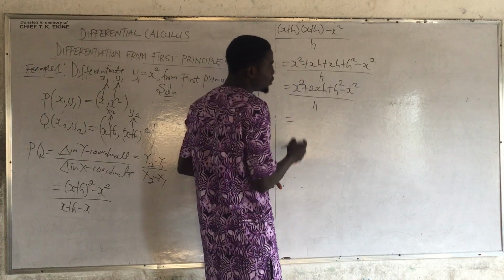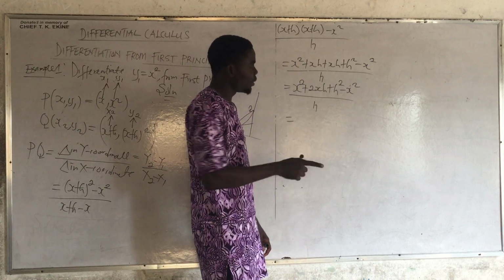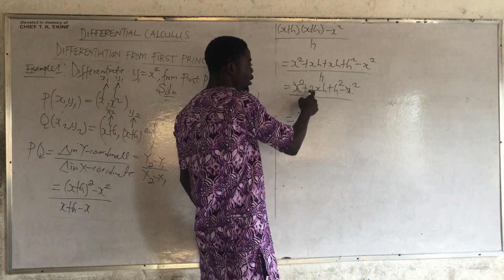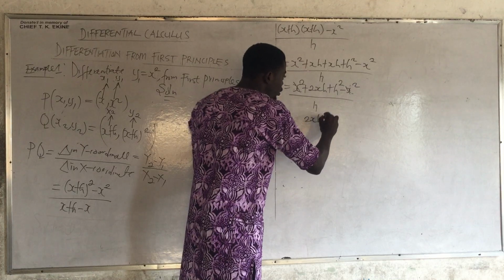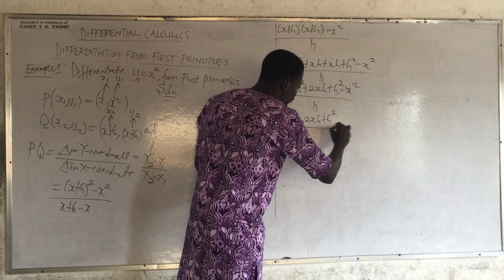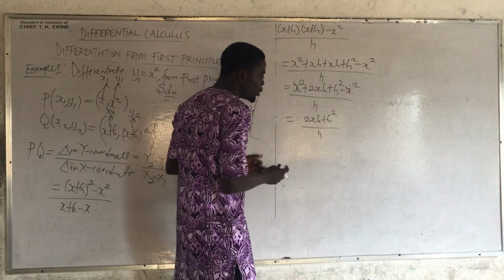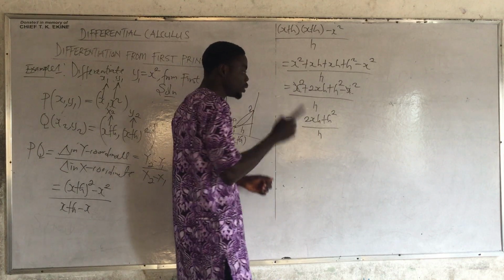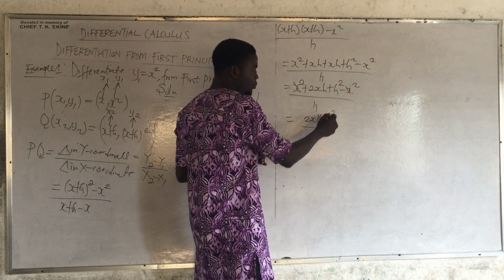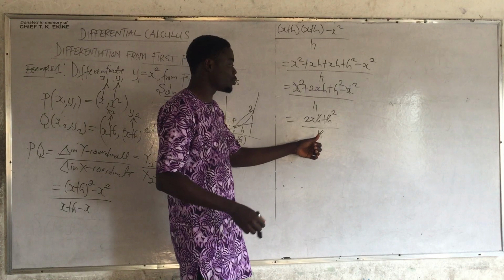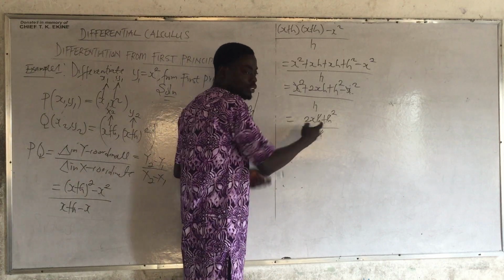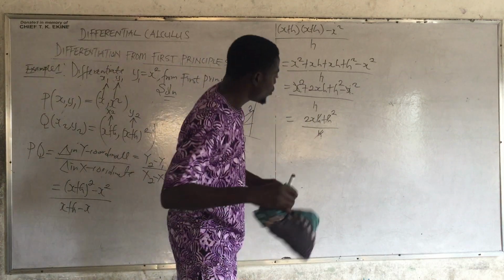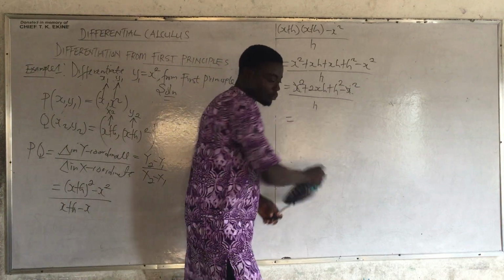So if that is the case, at this point, you can see something is 0 here. x squared minus x squared is 0, so this will cancel this. So now we are left with 2xh plus h squared all over h. At this point, you now factorize. Now take note, it is wrong to do this. You cannot cancel like this; if h cancels h, there is no h again to cancel this. This is madness. So, how can we now solve this?